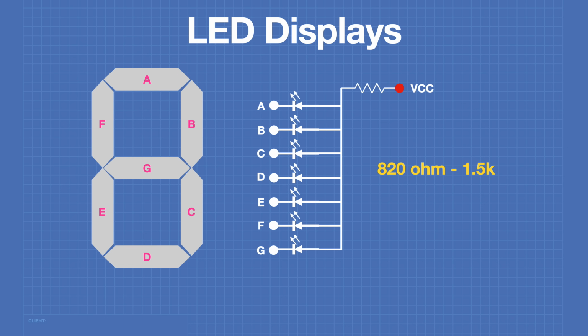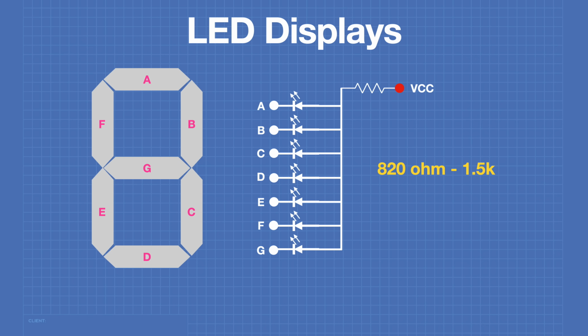Another method of connecting a dropping resistor is to use a single dropping resistor on the common side. This method, of course, has an advantage in that it only requires one resistor, but its disadvantage is that the display brightness will vary depending on the character it displays, because the current is being divided up by the number of LEDs activated. So, for example, a number 1 will appear much brighter than a number 8. Nonetheless, if you wish to use this method, for a 5-volt supply you can choose a resistor with a value between 820 and 1.5K.